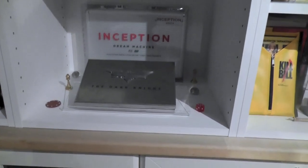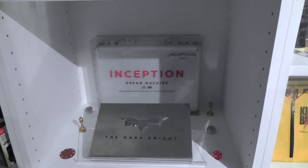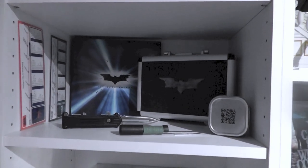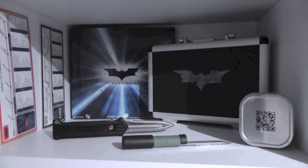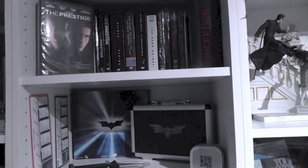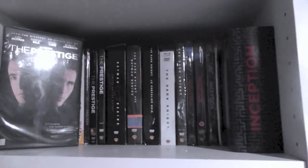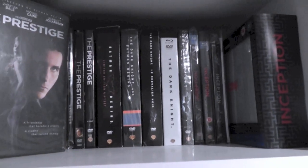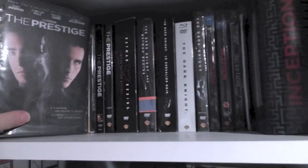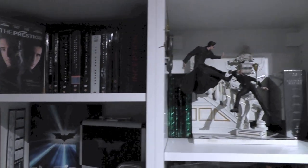Next up we have some of my Christopher Nolan stuff, starting at the bottom with some of the more luxurious sets and moving up. Here's also a few others alongside — basically a bunch of stuff which I've probably talked about a lot before. And at the top here are the rest of my Christopher Nolan collection, just stacked because I obviously can't display everything, so no point in trying really.